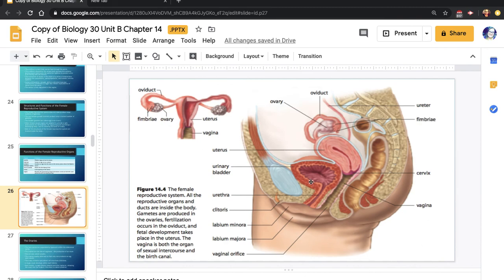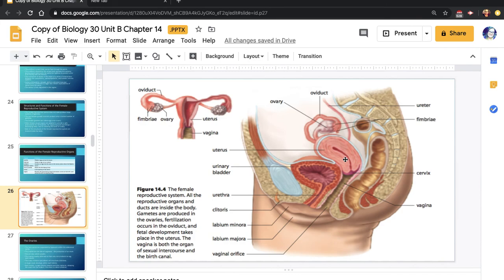So if we start like how I did in the male, this is the ovary, and the ovary is going to be where the egg or the ovum is created. It's going to be swept out. This is the fimbriae. It's going to sweep out, or be like a vacuum to pull the egg out. It's going to go down the oviduct, or the fallopian tube, into the uterus. Look how muscular that uterus is. The walls are so muscular, so it can have a lot of contraction. It can have a lot of stretch, I guess. And that's where the baby's going to develop.